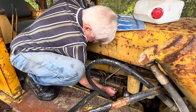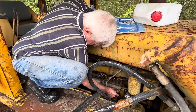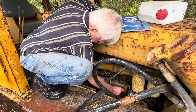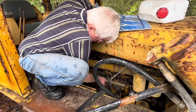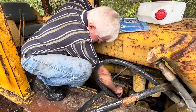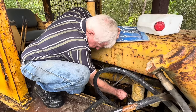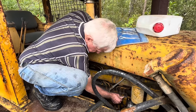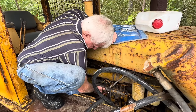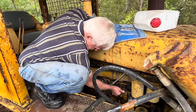Actually, you'd think if it was on level ground, the tank might be a little bit higher. Right, I'll tighten this one off first. Then we'll do this one up here. I'll actually screw that down. Sometimes you can't push the pump back down on some of them. Right, we know we've got fuel there. I won't over tighten them because the next person might only have a screwdriver. Always think of the next person.